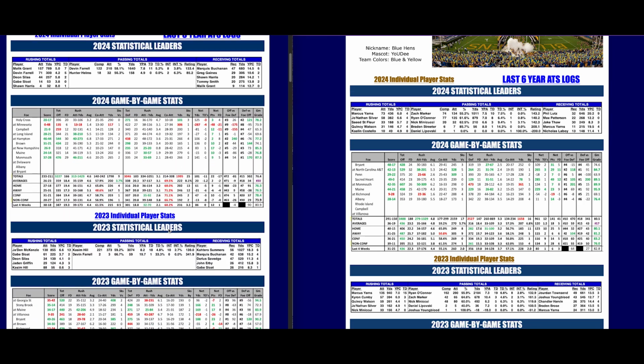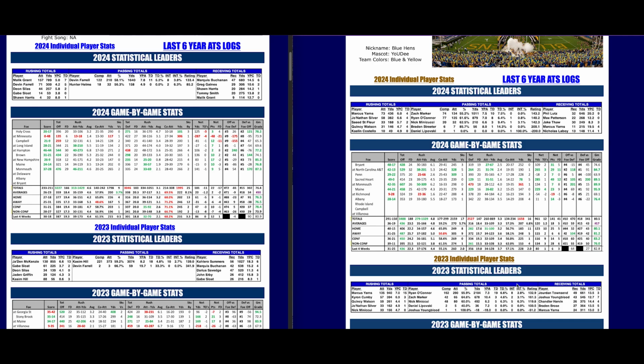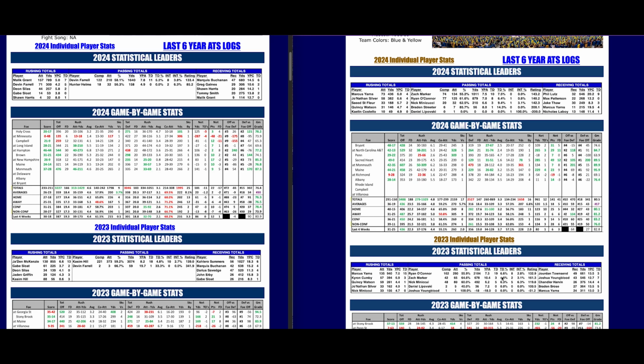All right, so let's see what we got going on here. Chris has Rhode Island plus 10.5. Let's see why. Rhode Island's 8-1, and they are ranked number 10 in the country. The Rams' lone loss was a press box best bet winner when they lost at Minnesota 48-0. The Rams are 8-0 straight up versus FCS opponents. Delaware comes in 7-1 in their final year of the FCS. Remember, they're going to be in my magazine next year.